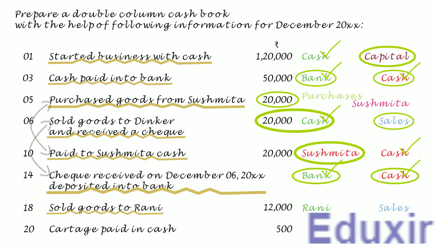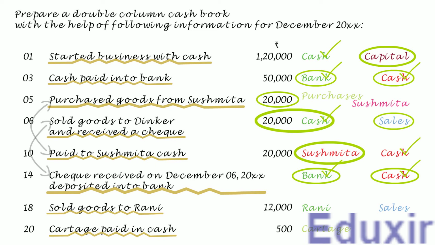In this transaction, the business has paid a cartage of 500 rupees in cash. Now, cartage is an expense. In other words, the business is incurring an expense named cartage in this transaction. The rule to record an expense incurred is to debit the corresponding expenses account. In this case, the cartage account should be debited.